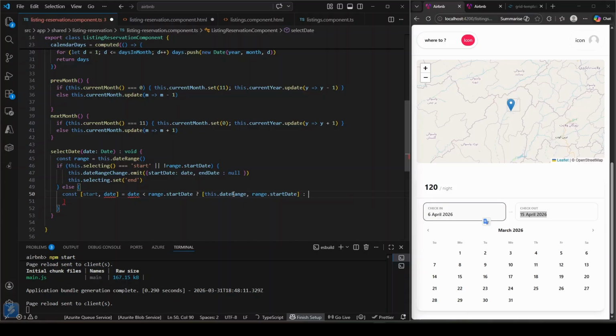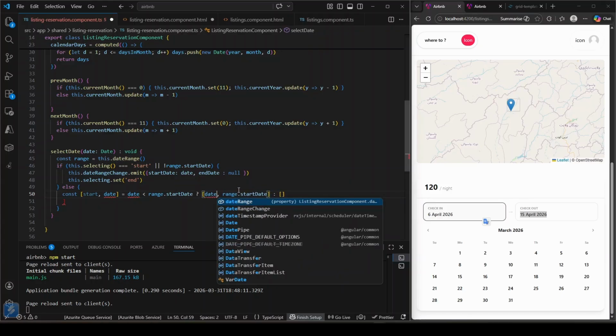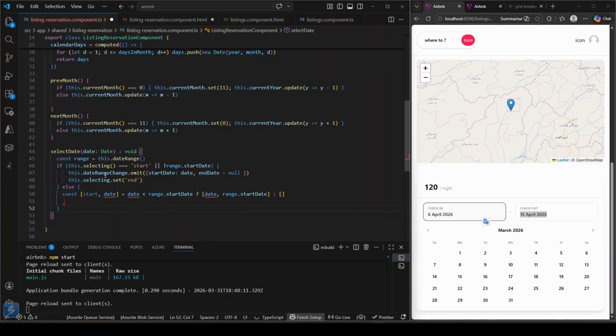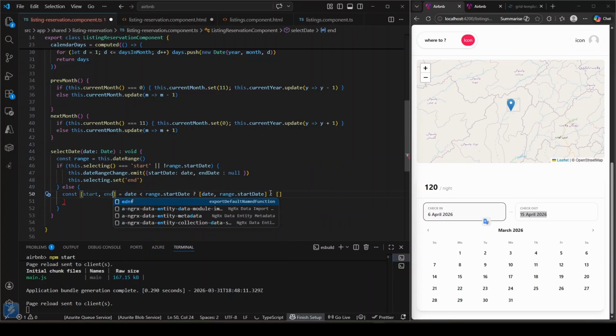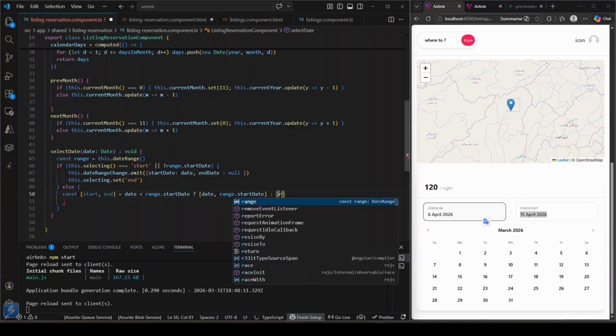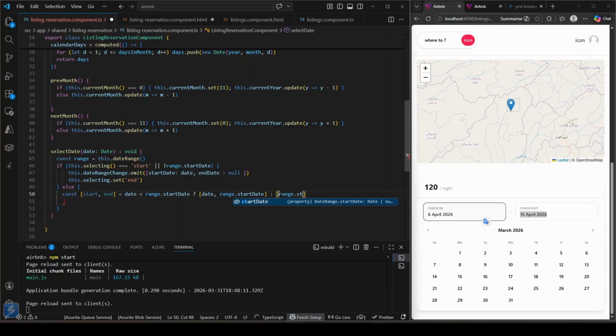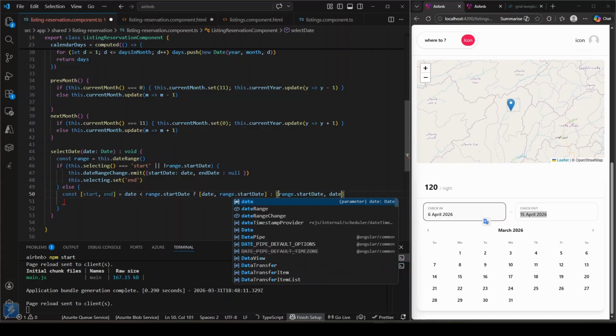Otherwise, so here it will be date and starts date. Okay. Here I need end, and here I will put range that starts dates and here dates.